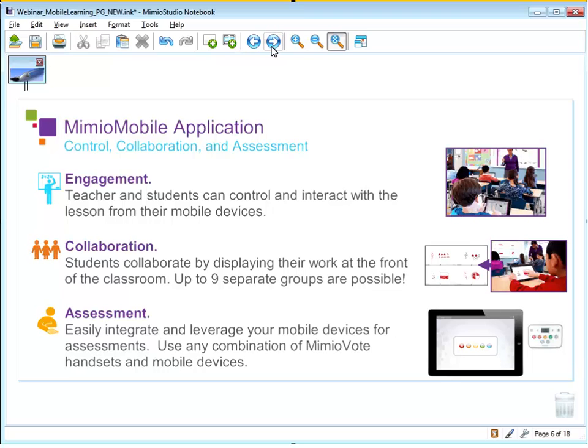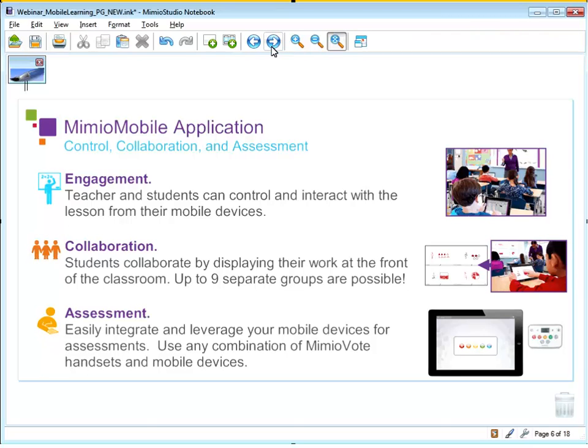As far as the teaching end of things, we know how easy it is to download the app. We know how easy it is to just go to Mimio.com and download the latest, greatest version of Mimio Studio. Paul's talking. He's all excited about actually being able to use it with his students, and here's why. The Mimio mobile application gives you a variety of options in the classroom for control, collaboration, and assessment. And in a moment, I'm going to share with you a couple of lessons that will demonstrate the flexibility of the Mimio mobile device in all of these particular areas.